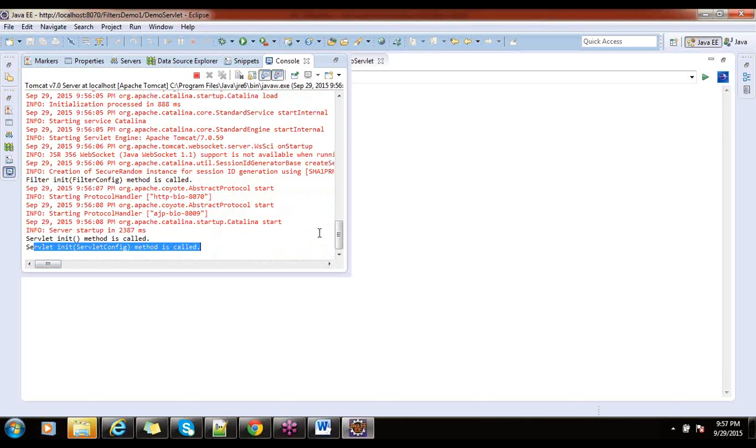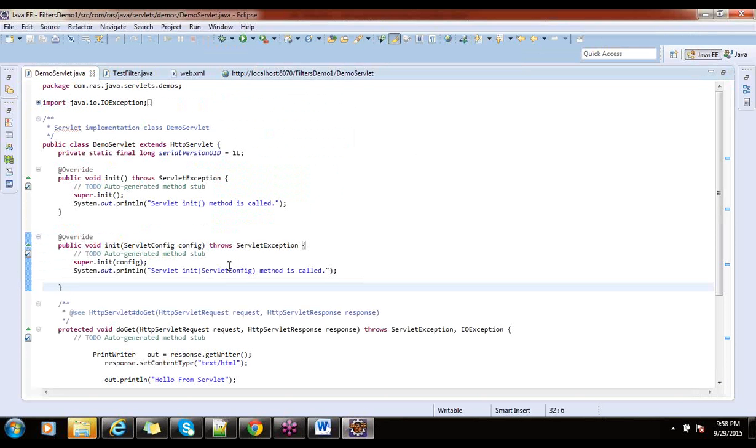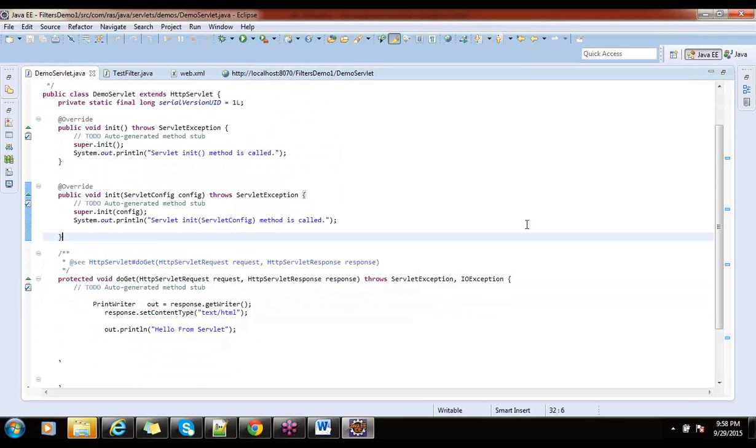They are in the servlet. Can you please open the servlet class, DemoServlet? Yes, DemoServlet. Then TestFilter, my filter.